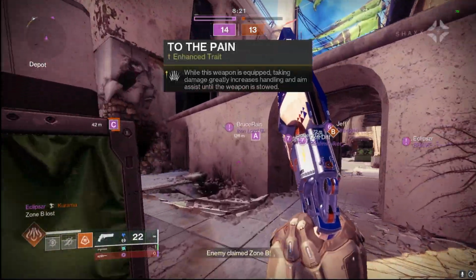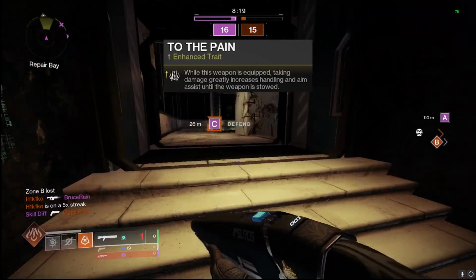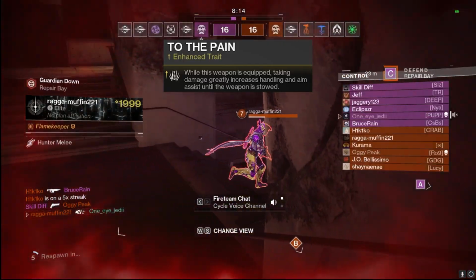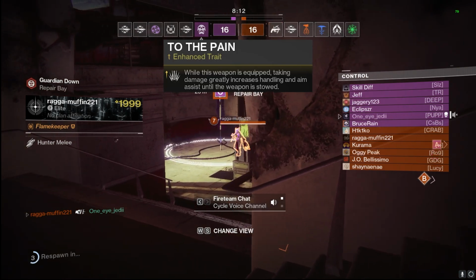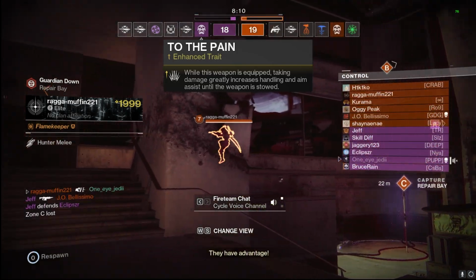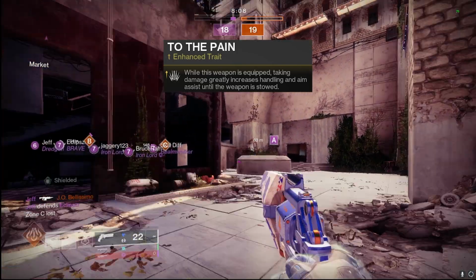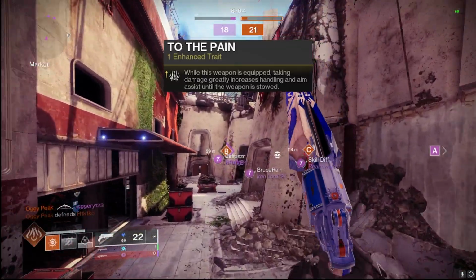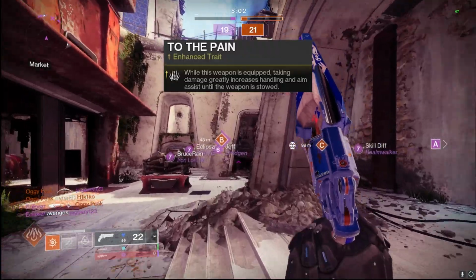Two Pain is our first option in the third column right here. While this weapon is equipped, taking damage increases handling and aim assist until it is stowed, so it is nice inside of the Crucible, especially if you're using this consistently without switching on and off between this and your sniper, or whatever you are using, shotguns. So good PvP perk for sure.